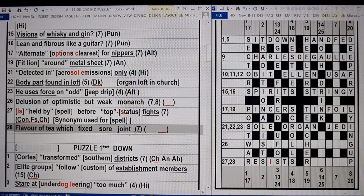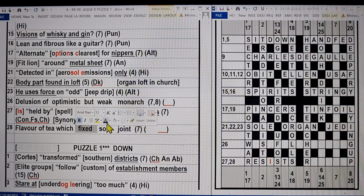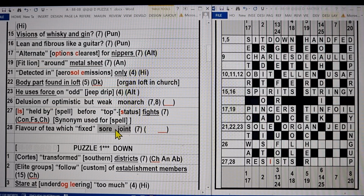Right, back again. Let's see. Fixed could well be an anagram flag. Okay, righto. Now, what's it going to anagram? To the front or to the back? Flavour of tea, which should be logical key. If it's an anagram flag, it's just a 7. There's not 7. I'm looking for 7 letters, but you can't depend on that. If it was 7, I'd go for it straight away. But it's not 7. It's 9, isn't it? Well, okay. It still could be. It could be synonyms there, but flavour of tea was fixed.